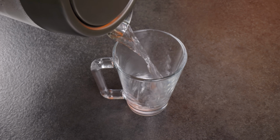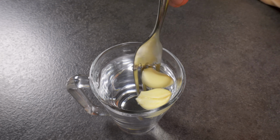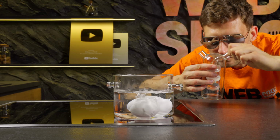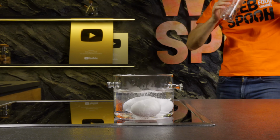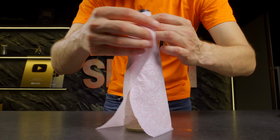Dip garlic cloves in boiling water for 1 to 2 minutes before use to reduce their sharpness. Add vinegar to boiling water for easy peel eggs. And for a quick drink chiller, wrap bottles in wet paper towels and freeze for 15 minutes.